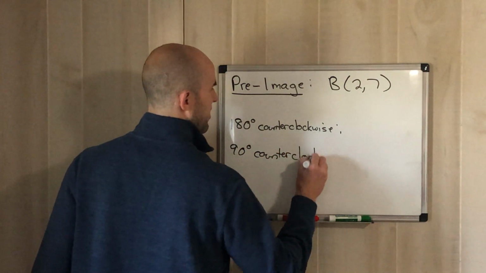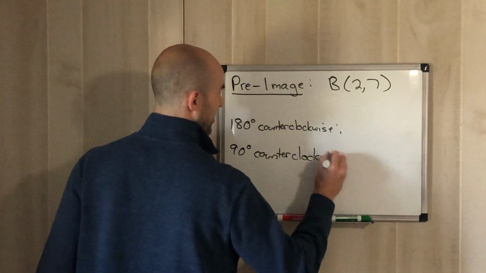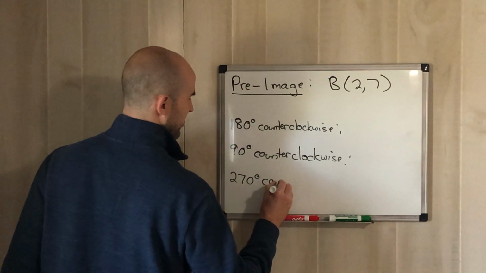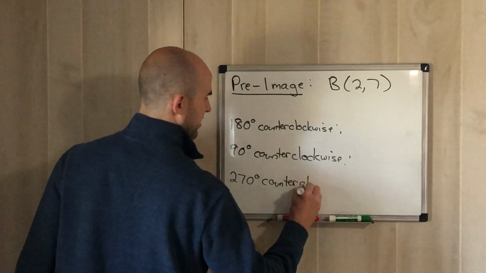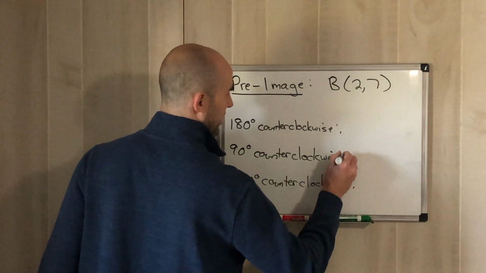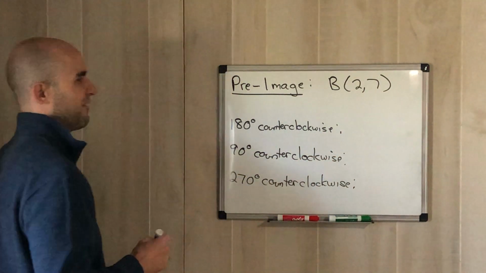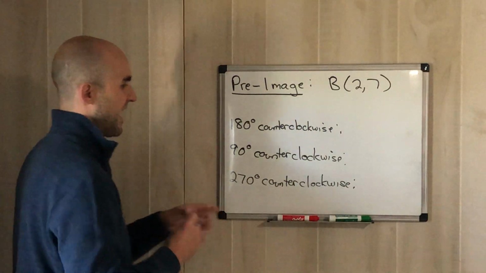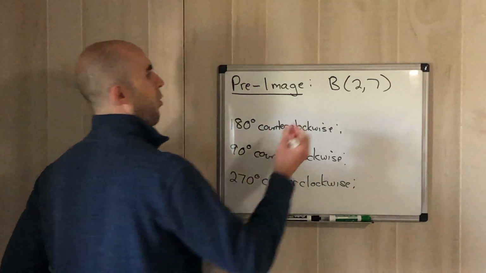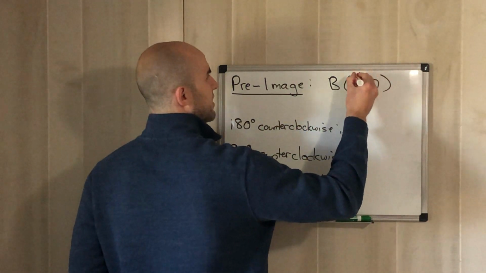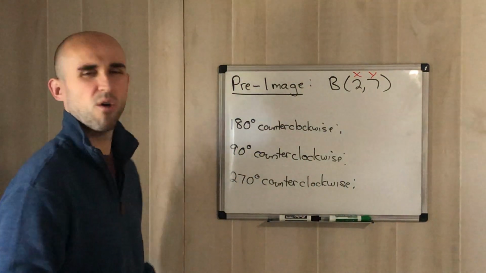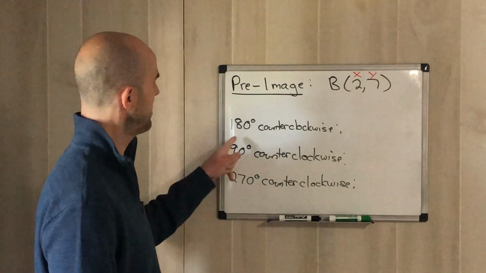What's it then also going to be when it's 270 degrees counterclockwise? And again, counterclockwise, always remember, guys, goes the opposite direction of a clock, okay? But again, it's just getting the hang of it, getting used to it to see it. Now, if it helps you guys, label your x, label your y. We know that that's our x. We know that that's our y. And if it helps you, just label them, guys, because going forward, it does help sometimes to see it.